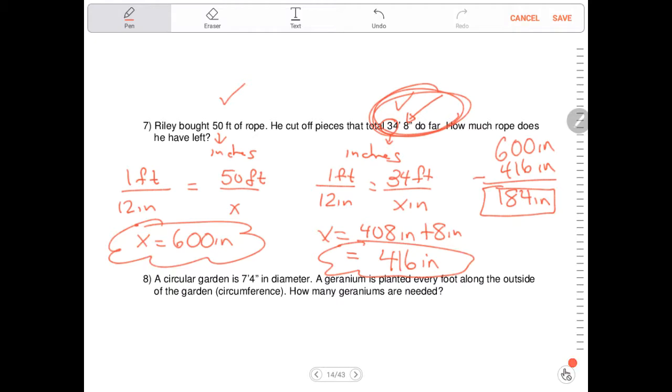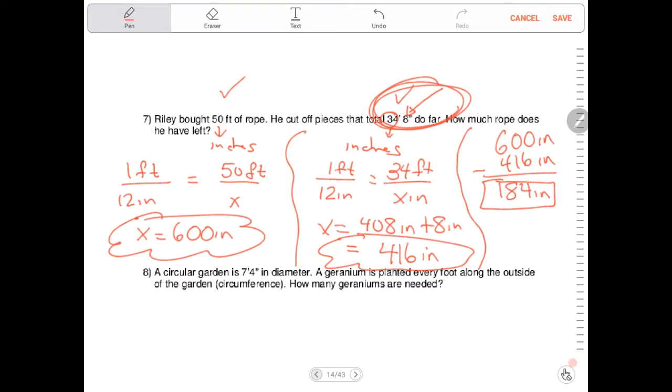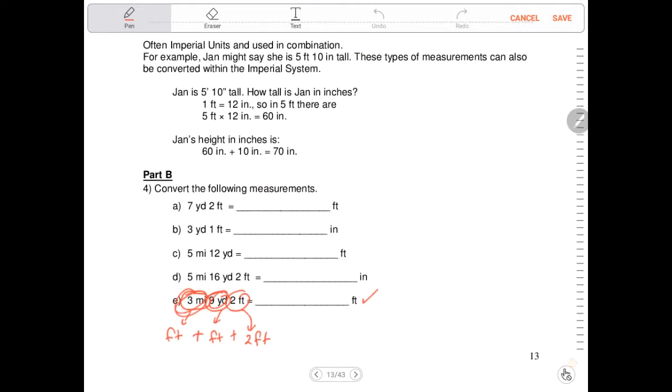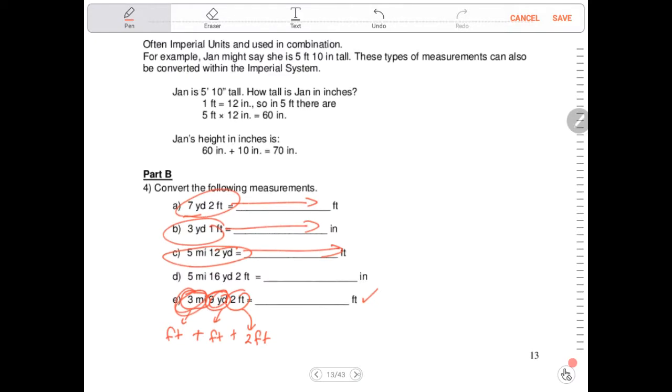Now, I am not going to lie to you. That is a little bit of work, and I get that. I don't believe that the actual math work is difficult, but it's understanding where to go and why. And my advice for you is, whenever you do these questions, or anything in this lesson, you will see you are changing from one imperial unit into another. So if I go back here in number 4, for example, that was pretty straightforward because they told you what you had and they told you where to go.